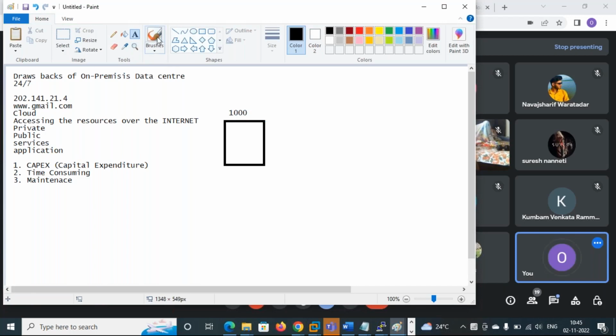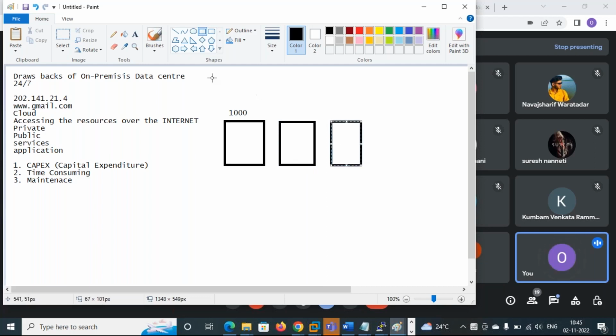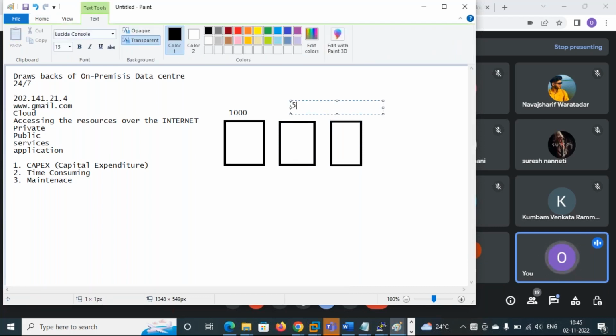Then I'm going to purchase 2 more physical servers of the same configuration. I started with 1,000, and now my customers are 5,000. So 5,000 customers I can manage with 3 physical servers.